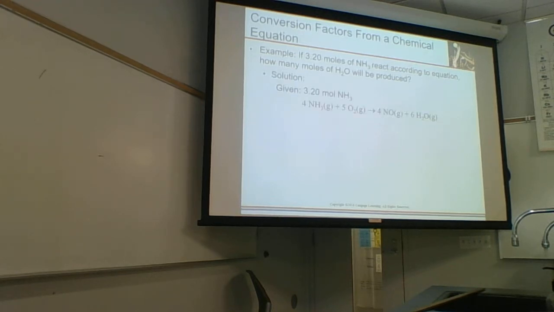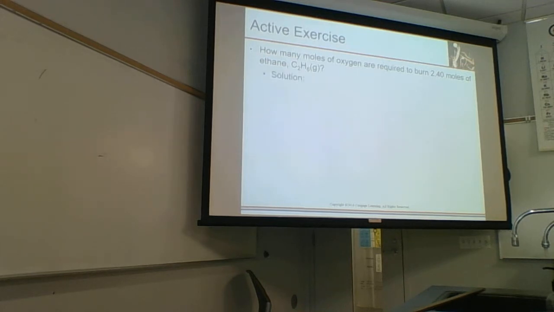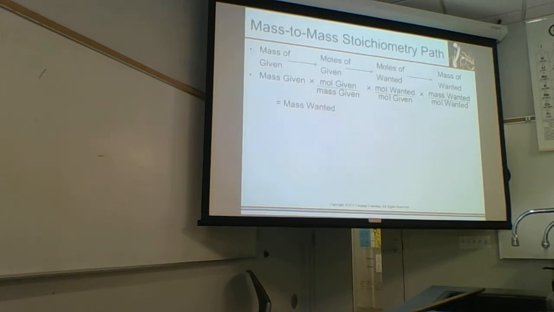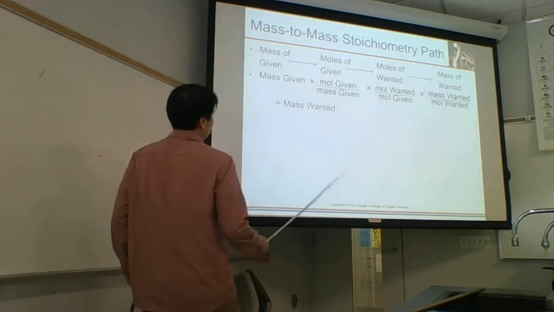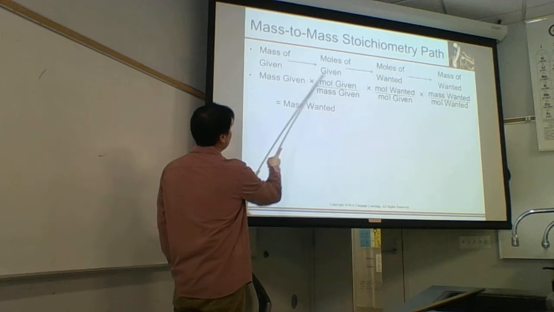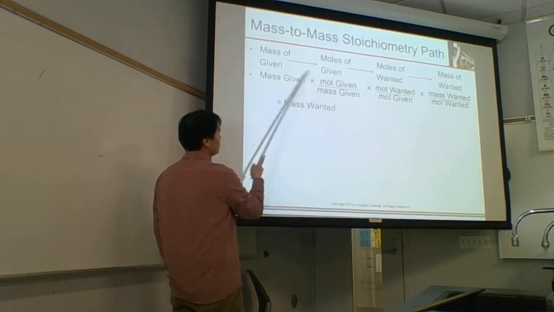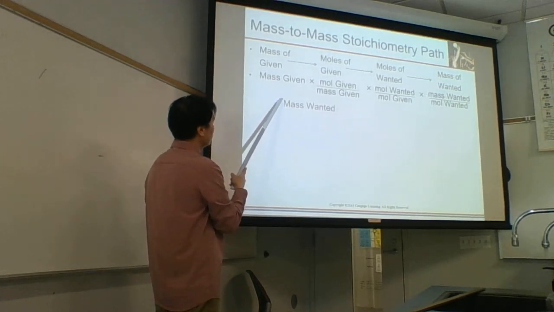Once we get moles, we can use the mole ratios to calculate it, but how do we get the moles? Same thing here, how do we get the moles of ethane? Well, for the most part, we can't really measure the moles directly, but we can measure it indirectly by either measuring how many grams we have, and doing a gram to mole conversion, or some other method of measurement like volume, etc.